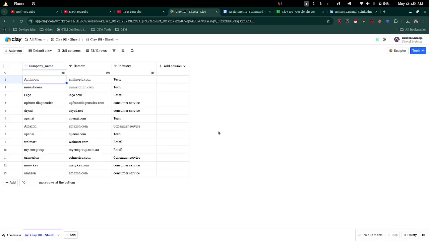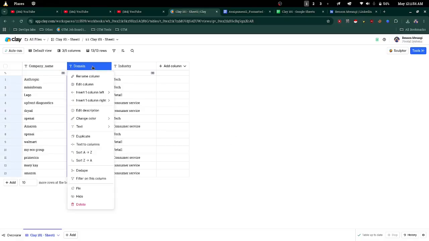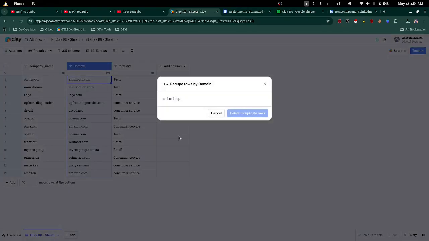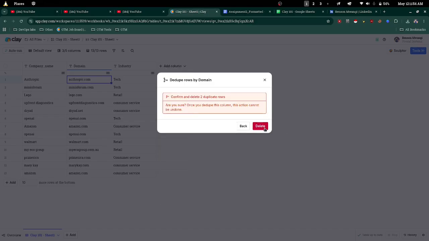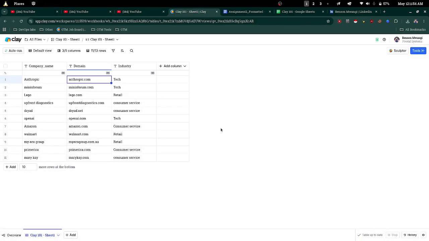We need to use the domain column, and when we hit dedupe, you can see this gives us a more accurate output, since this was not there before. So we want to dedupe this, delete, yes, confirm, and as you can see our data is cleaner. There are no duplicate leads.